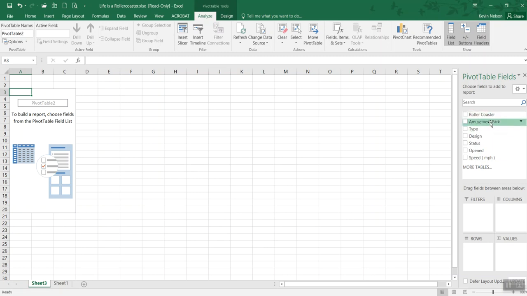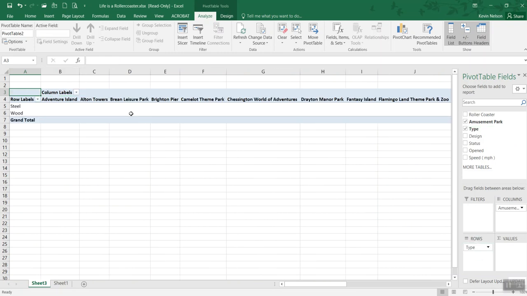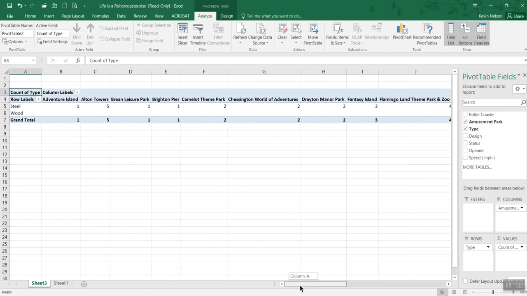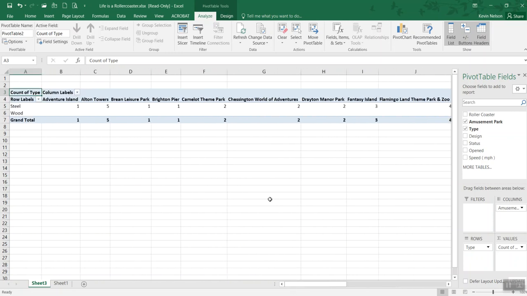So what we're going to do is as simple as this. You can just drag and drop these things down here. So by amusement park, and we'll do type of roller coaster, meaning steel versus wood. And you notice that there's nothing showing up in here. I want Excel to count the number of steel and wood roller coasters in each amusement park. So I'm going to bring this down over here into values as well. So now it's showing me, in a very inconvenient way, the numbers of wood and steel roller coasters at each amusement park. So as you're playing with this, you'll notice that, okay, that doesn't work as well as I'd hoped.